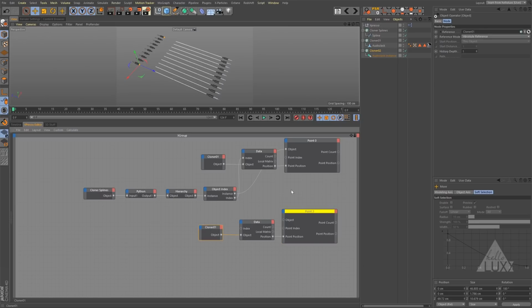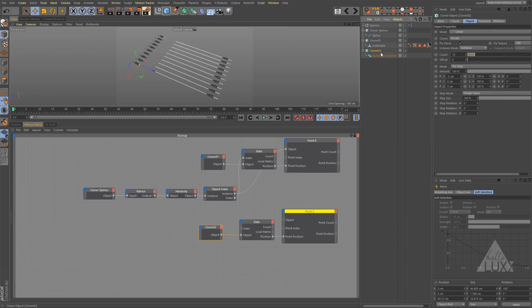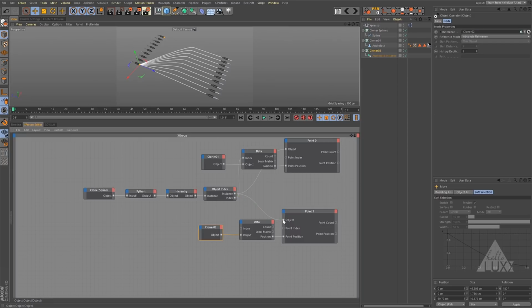We want cloner 1 here to be cloner 2 because we're going to be linking to the position of these objects. And of course the object that we want to use as our point object is the spline, which is accessed through this hierarchy. So we take the instance from here and we link that into the object of this point node. As soon as I let go, you should see the points link, and you can see that they've all linked to the first clone.